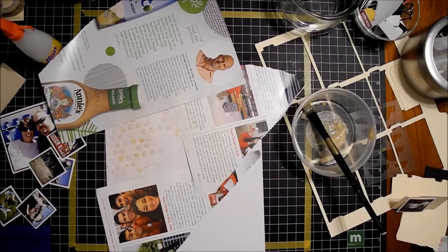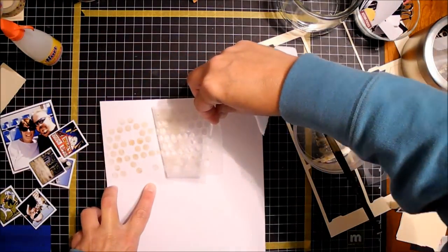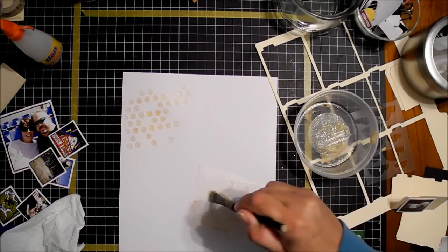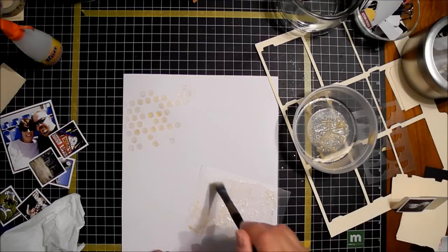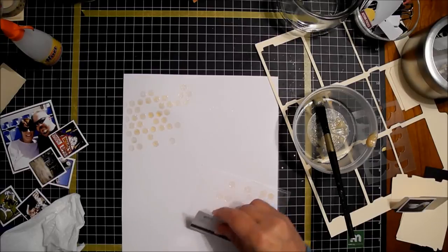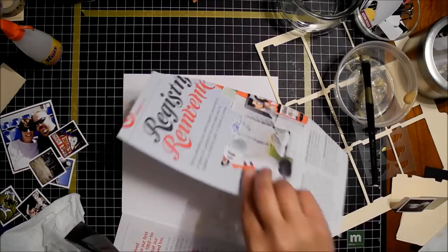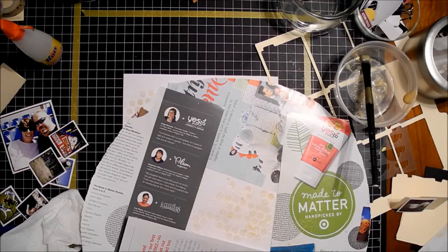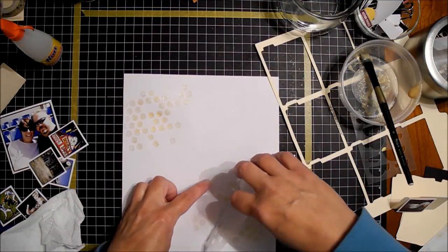The really neat thing about this stencil is it's self-adhesive and very low tack, but it really retains its tack. When I'm finished, I just take the stencil, run it under some hot water, rub the color off, and leave it to dry. Then I put it back on the same backing it came with. This is actually the second or third time I've used this stencil — it's kind of neat that they're reusable, especially if you do something generic like this. Titles are kind of one-off, so you're not going to reuse those — although if anyone wants the word 'beast' to stencil, let me know, I'll share.